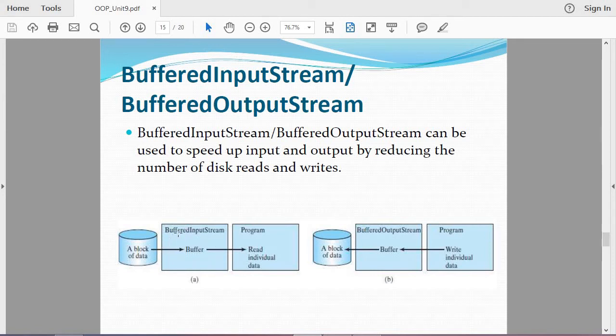For example, we are writing 100 lines over here. It will be there in the buffered stream. It will not write directly into your file.